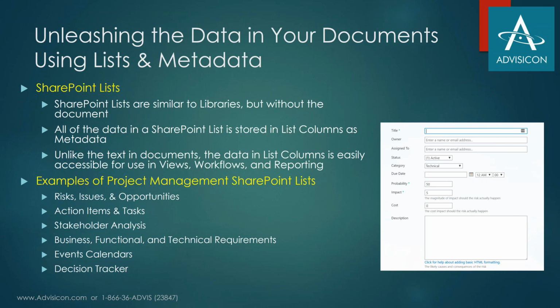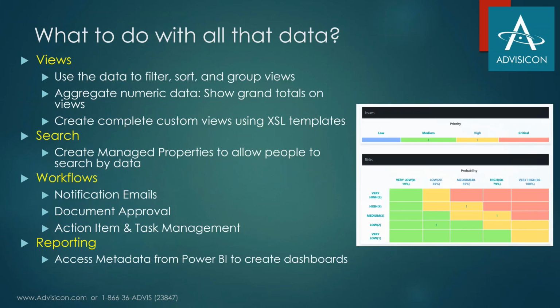And so once we have all the metadata unlocked, that's great. What do we do with it, right? Well, I mentioned some things before, but just elaborating on that, views are a big one. So if we have the data outside of the document, we can create different SharePoint views that filter to specific documents, sort the documents a particular way, group the documents in different groups. We can create sums at the bottom of our documents. So if we need to show a grand total or an average or things like that, we can access all that data.